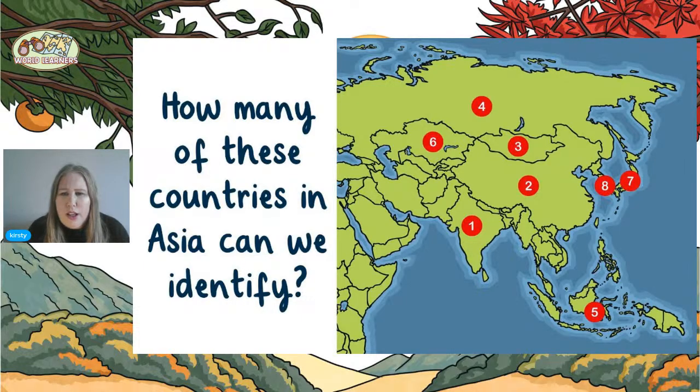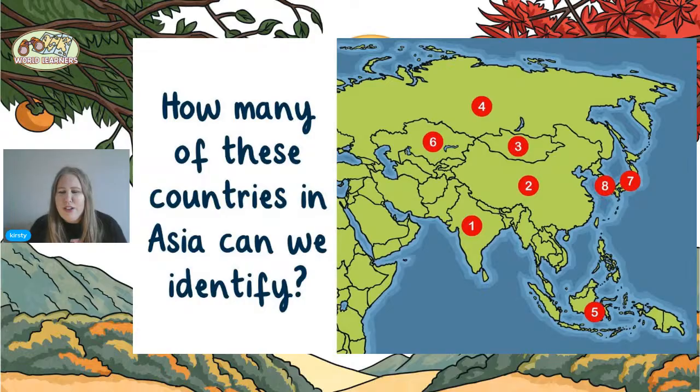Okay. Well, Malachi, look at this. Wow, you've been studying the maps. So Malachi thinks number 1, India, number 2, China. Yeah, I think lots of people agree with that. Now, Malachi reckons number 3 is Mongolia. Did anyone else get that one? Let's have a look. Tobias is in for number 7, saying that one is Japan. And which one haven't we got? Number 6 we haven't got. And what about 5? Anyone got any ideas for number 5? We need that one too.